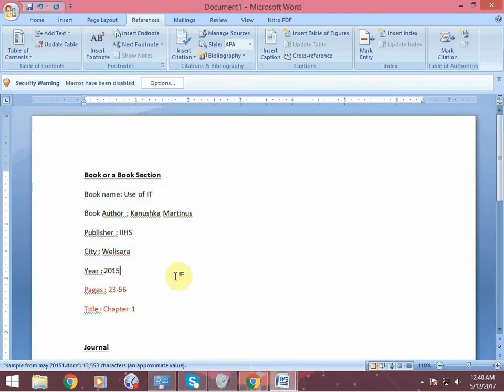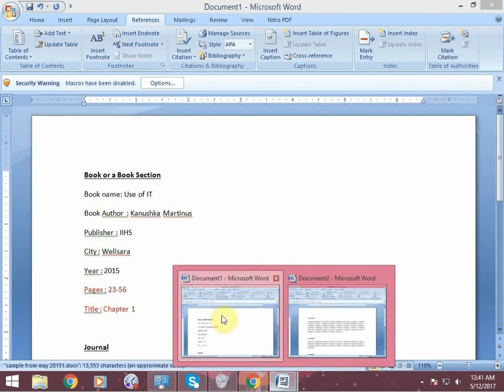If you have used the entire book, you will be using this information to fill in references. If you have used a book section, let's say chapter 1 or chapter 2 from a book, then you need this additional information specified in red as well: the page number and the title of that particular chapter.